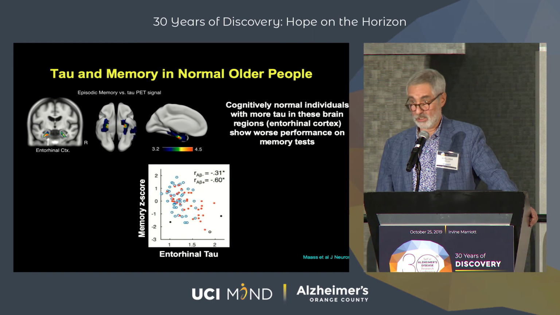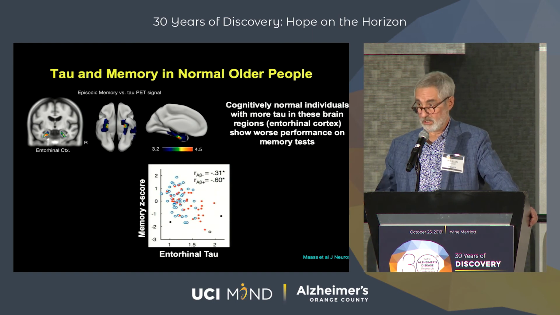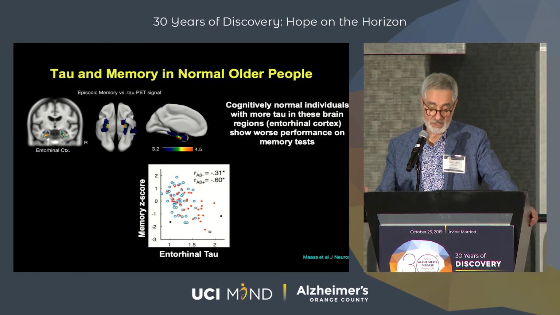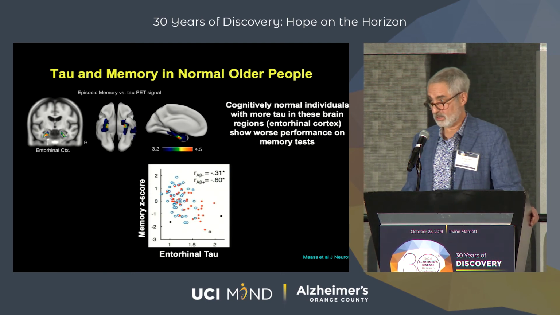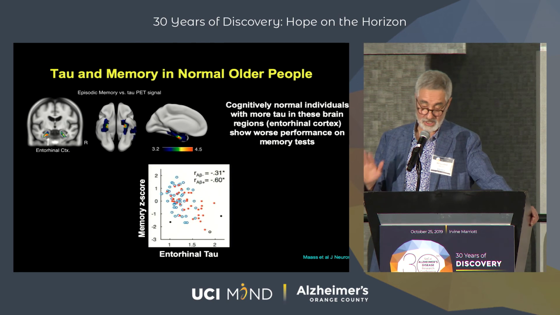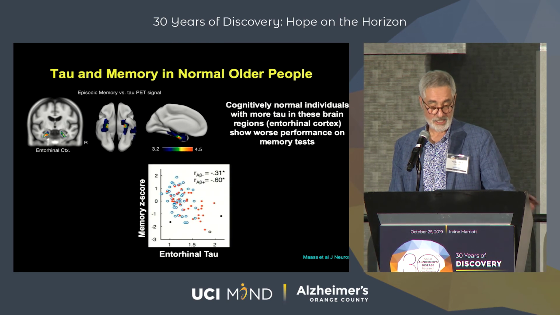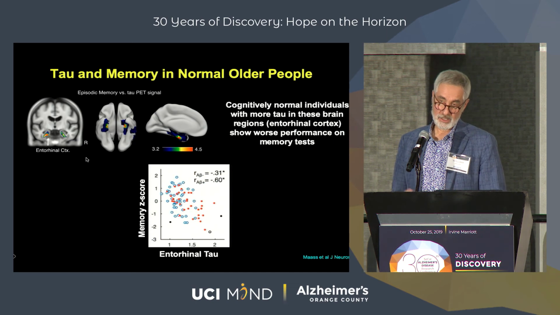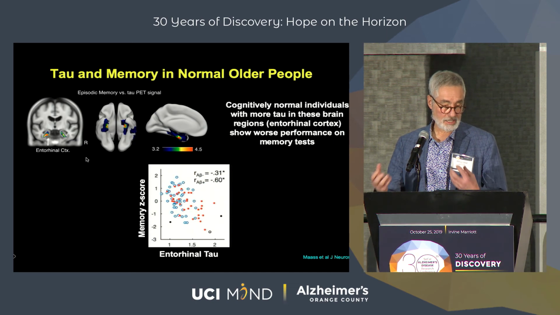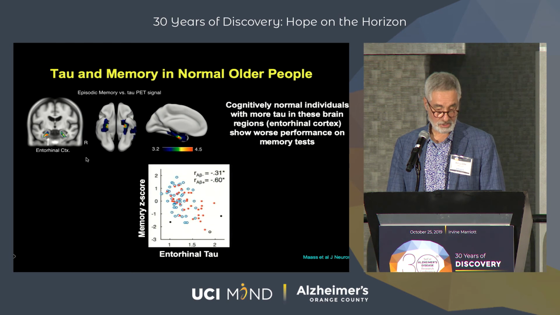I would not say this is the only thing. You've heard a lot about vascular disease. I'm sure that's going on. There are other pathological processes as well. So memory impairment as we get older does not have a unitary cause. I wouldn't want you to come away with thinking that. But I think tau may well play a role. But then what happens is that the amyloid begins to deposit. This tau, again, spreads out of this brain region into other parts of the brain.